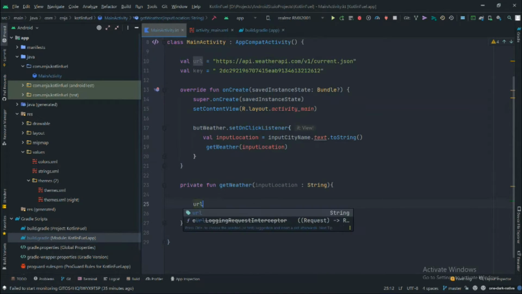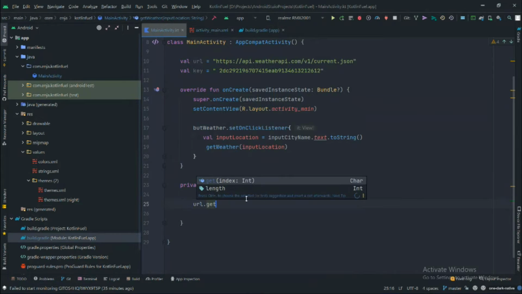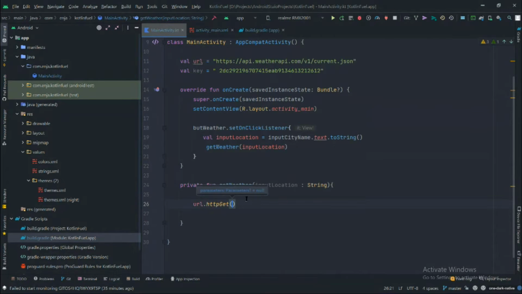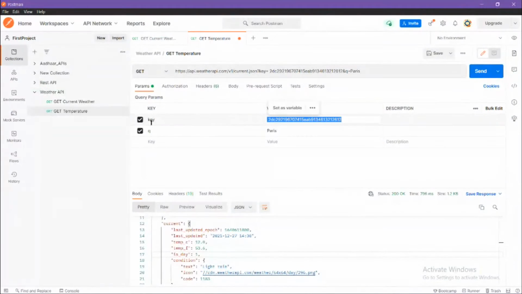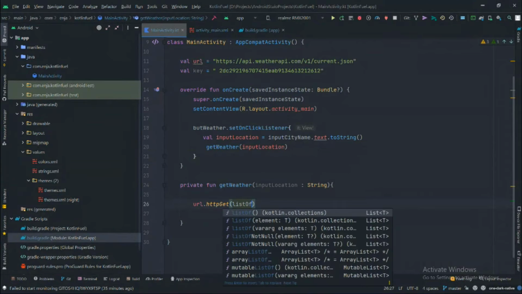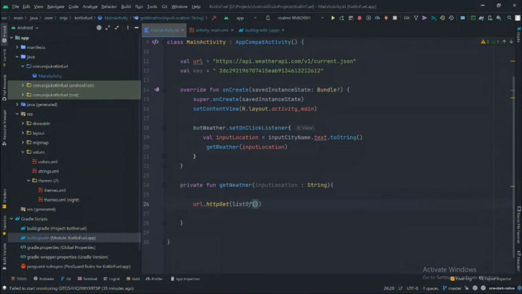So for the URL, I need a get request. So HTTP get. And we had two request parameters. If you look in Postman, we have two request parameters, so it's a list of key values. What are the keys?